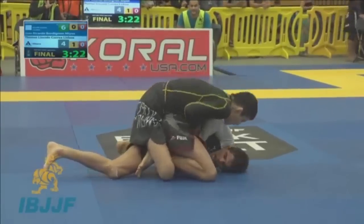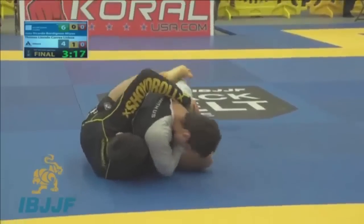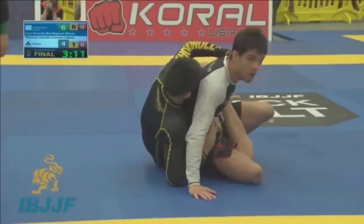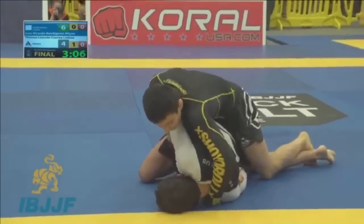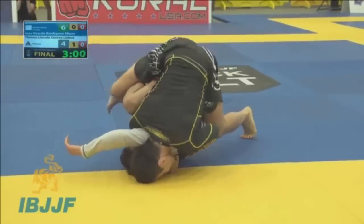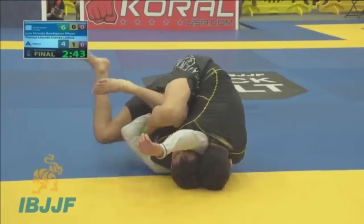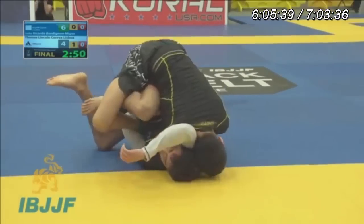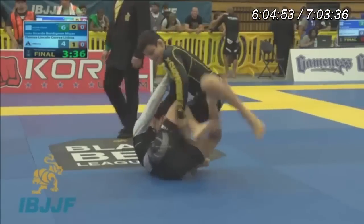We see here as he's trying to take the back, Lisboa actually has his ankle trapped and is going for what looks to be a pretty strong footlock. I think against a non-Miyao foot, this could potentially tap somebody. But we all know how resilient the Miyao brothers are to these footlocks. And here Miyao's able to get on top, and he's going to get the arm triangle grip. And from here, it's going to take a bit of time, but eventually Lisboa is going to decide to let the foot go so he can try and do something else in the match, because he was pretty stuck there and time was running down. He's down on points.